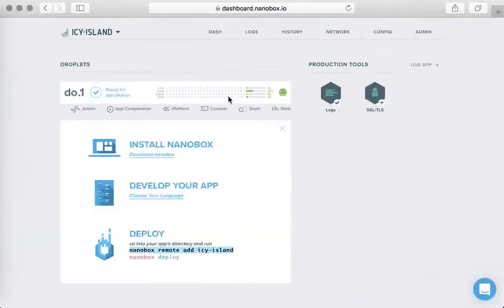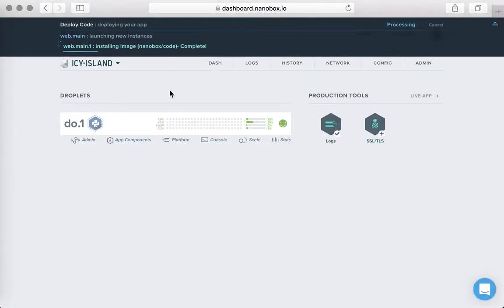So if we now go back to our browser, we will see that it has received the deploy and it is now configuring the application. So we've launched a new instance. We can see it coming in. It already detects that it's Python, and it's pulling the runtime that we just uploaded from the warehouse platform component.